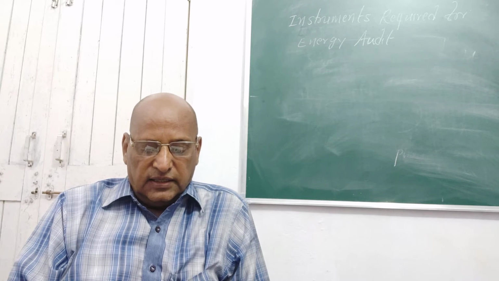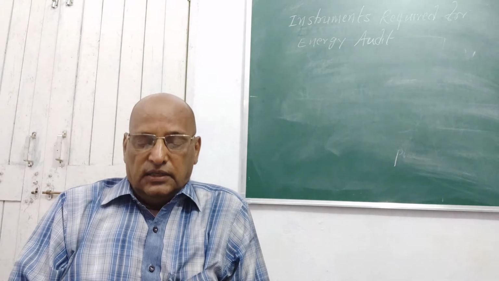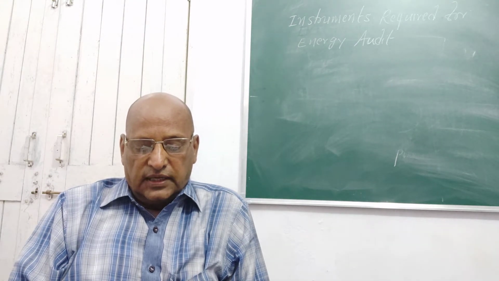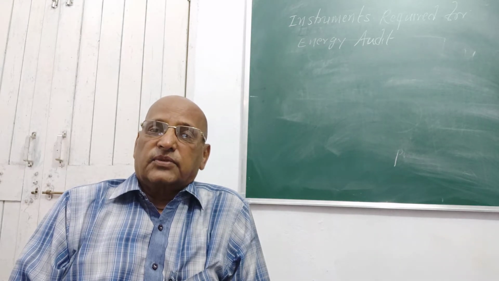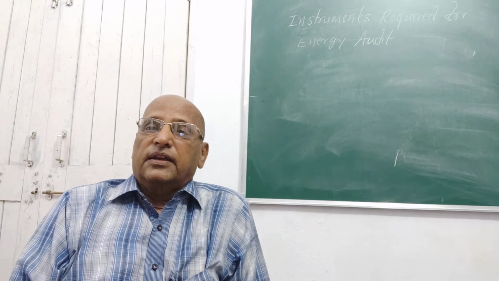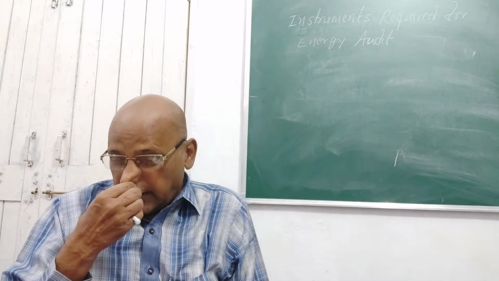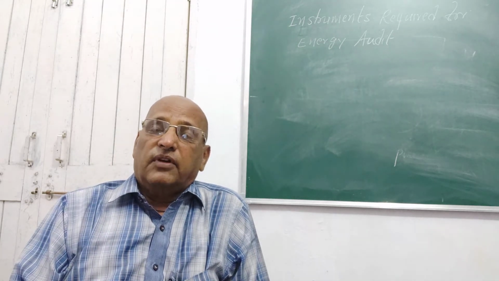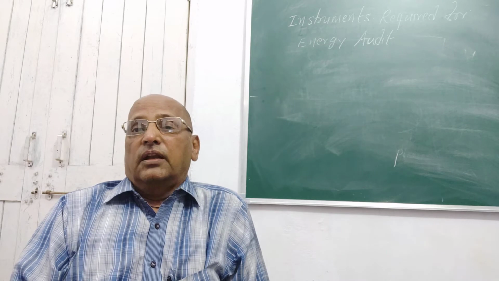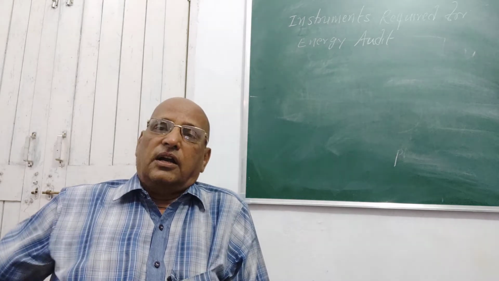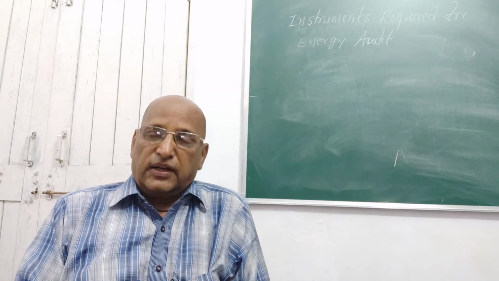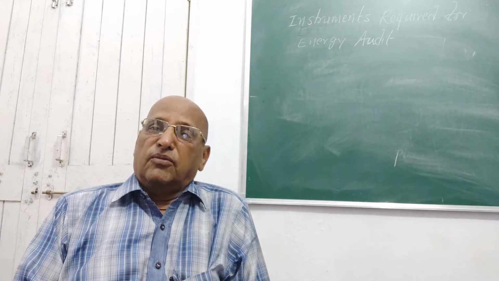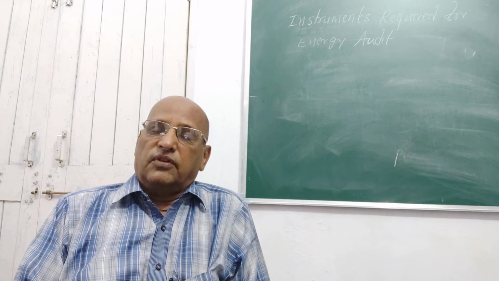Then second is the combustion analyzer. This instrument measures the percentage of oxygen, carbon monoxide, oxides of nitrogen and oxides of sulfur. This is required in the case of furnaces, oil-fired furnaces, or boilers in which we use hard coke for burning in the furnace. So you require all these parameters in the case of thermal energy, where we use boilers or furnaces.